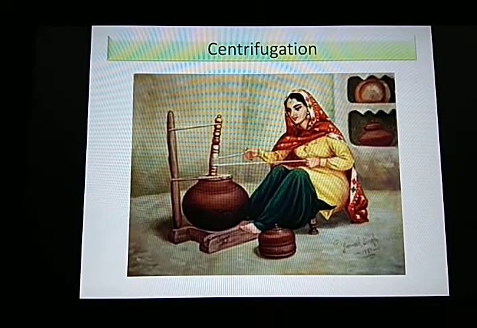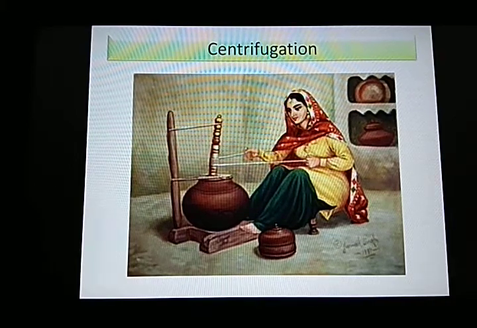I guess all of you have seen this process being carried out traditionally in the villages in India. What is this method? They are trying to separate out the cream from the milk. This is a manual centrifuge machine, you can say. We will not consider it a machine, you can consider it a tool. As you can see here, the woman is rotating that cylindrical stick-like thing in the pot with the help of the thread. Although it is not spun at a very rapid speed, a centrifugal force is being created, and it acts just like a centrifuge or a centrifugal machine. In this way, if she carries on, she can separate out the cream from the milk.